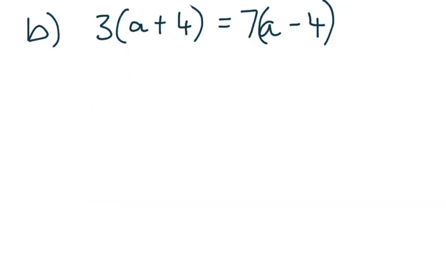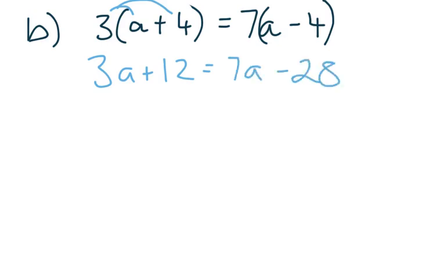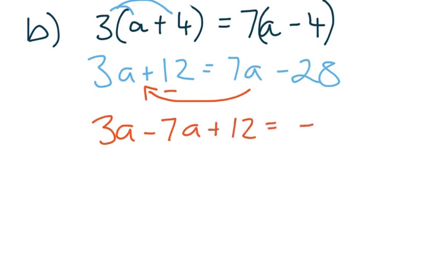Okay, so again, we've got one where there's a variable on both sides, and we do eventually need to move them all to the left-hand side. However, we can't do that until we've expanded the brackets. So the first step is expand. So remember, we just do 3a plus 12 equals 7a take away 28. Okay, so then when we do this one, we're going to move the 7a to here. Again, it's a plus 7a. So when we move it, we make it a take. So it becomes 3a take 7a plus 12 equals -28.